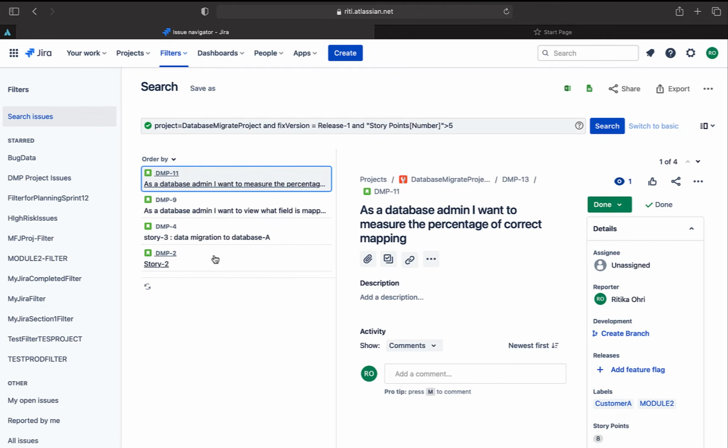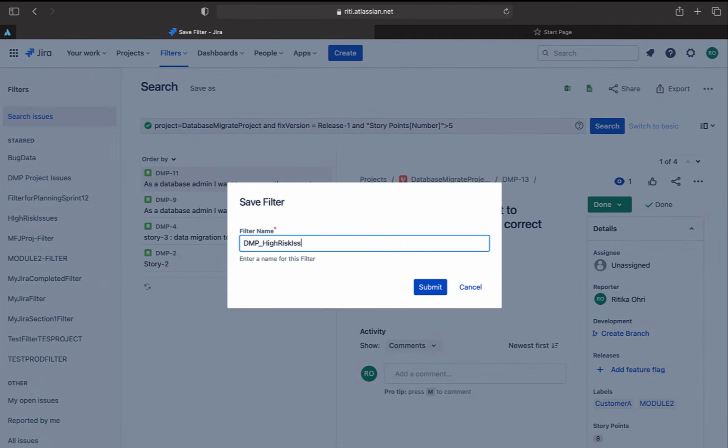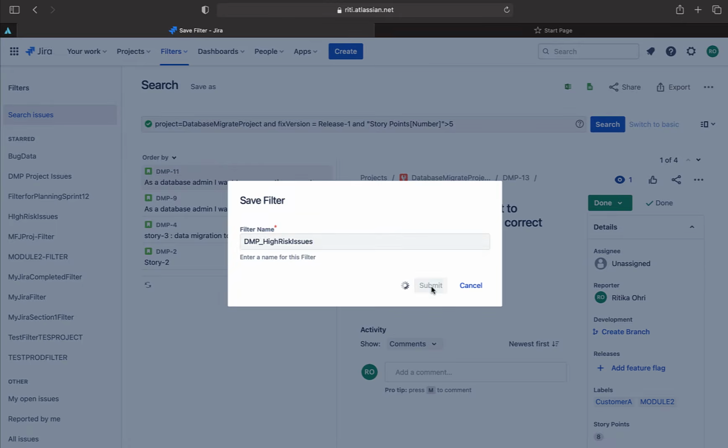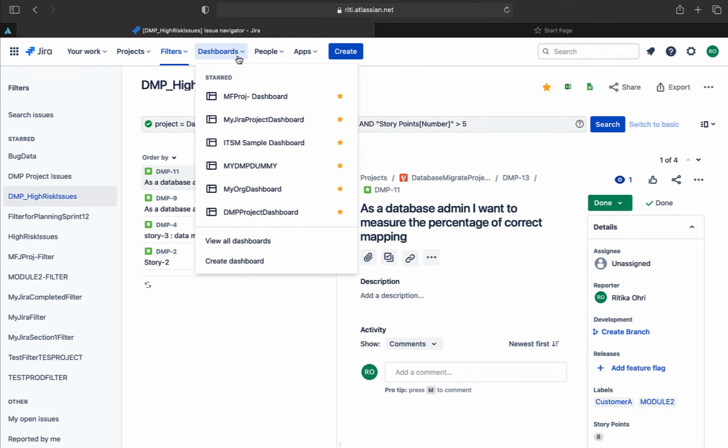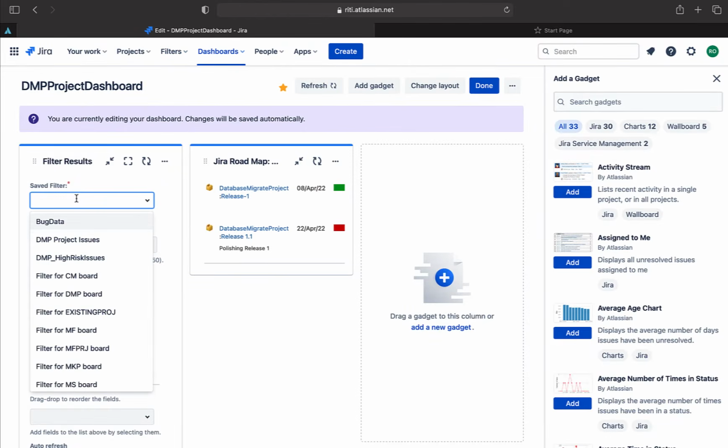It shows me that there are 4 issues which are related to release 1 and which have a story point greater than 5. So I would like to show these as high risk items in my dashboard. So I'll save this filter. Okay, submit it.